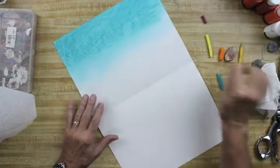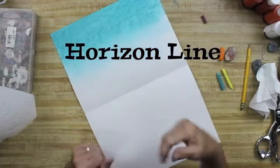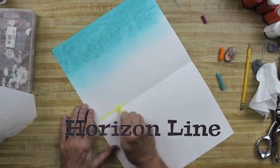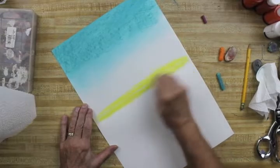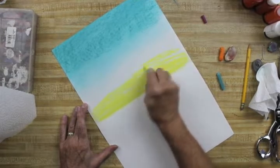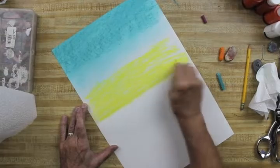Okay, and from the bottom, now this line that we made when we folded our paper, that is going to be the horizon. So you know what the horizon is? That's where the sky and the ground meet in your picture. So I'm going to take my yellow chalk now, and up and down the horizon here, I'm going to add some really beautiful yellow. Oh, that's neat. And I'm not going to actually touch my blue. I'm going to come up to the edge of it.